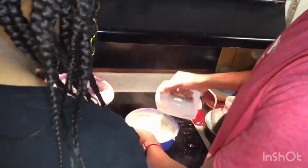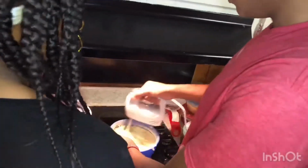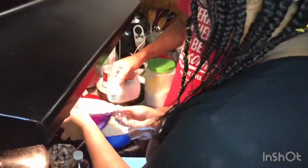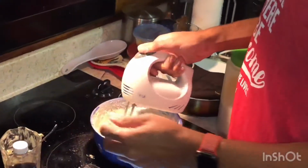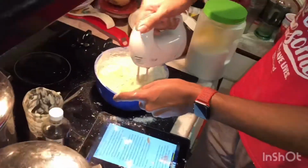Okay, I'm gonna stir this up. It's okay if you make a mess. If you don't make a mess, not a chef. Yeah, you're not a chef. Do you see that dough forming? That's what you want.